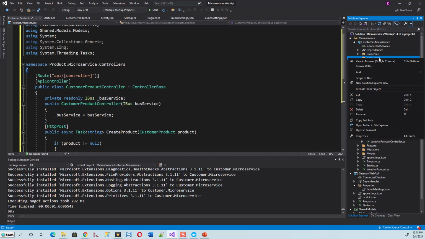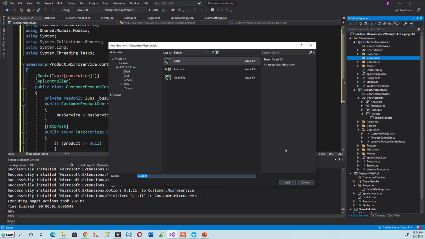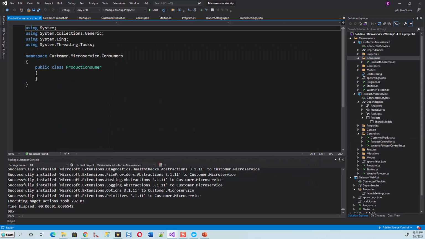So click on add, class, product consumer. Okay, and paste the following code.